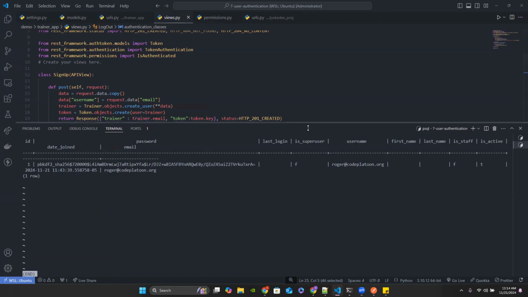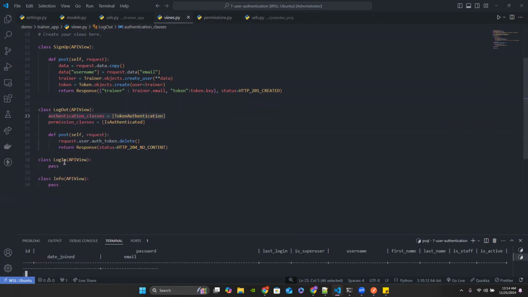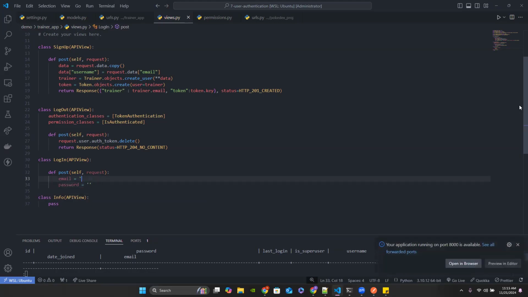Now let's go ahead and log in. So we have our logout function. In my login, I'm going to create a new method, and this is also going to be a post request, that takes itself and a request. Well, how do we log in? Well, it's fairly similar to how we essentially created our initial signup, right? We should be able to have an email field, and we should have a password field, which we are going to use to actually log in our user.